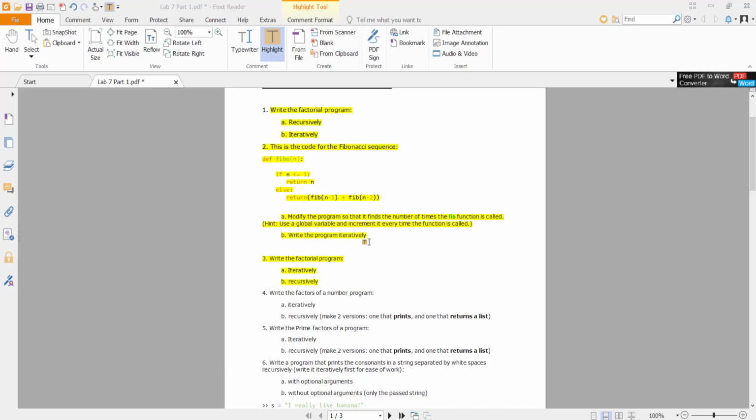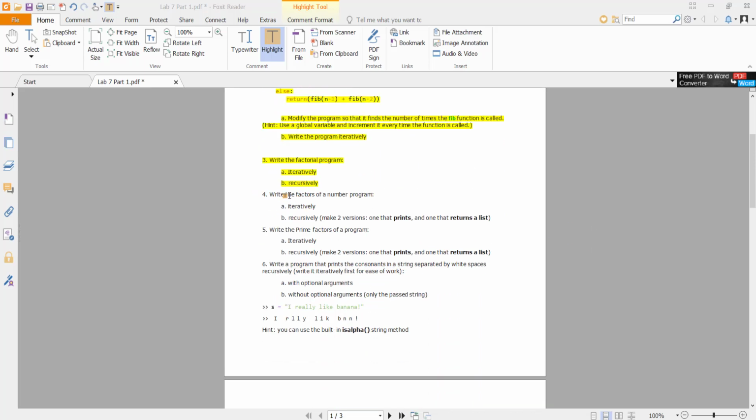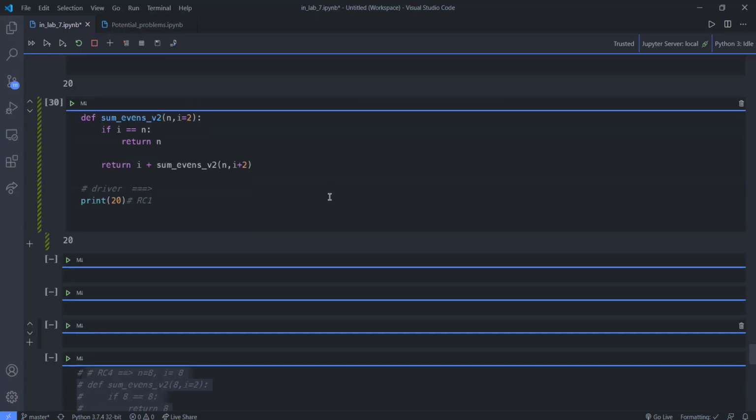Now let's take the fourth program. I know that we did this inside the lab, but I just felt that maybe for those who didn't attend, this is a good thing. If you understood the factors, then you can skip that. So let's take the factors iteratively first.